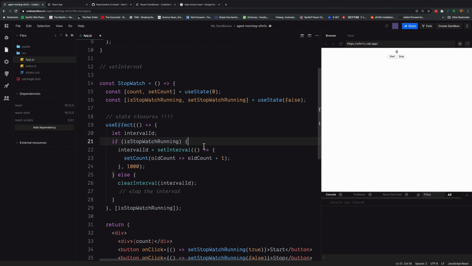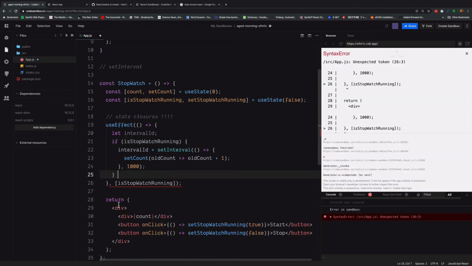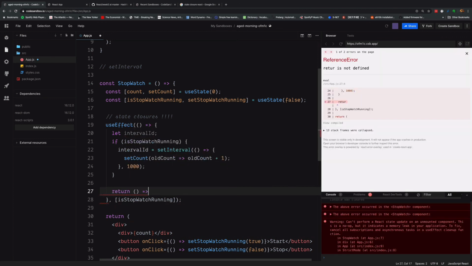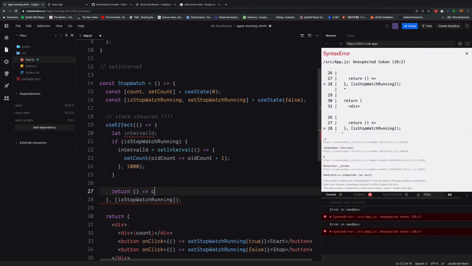So this brings us to an important part in use effect. Whenever we want to stop an effect, we have to return a function that will help us stop that effect. So now, instead of this, if I just return a function, again, mark my words, return a function. So I'm going to return a function, and all that function will do is clear interval ID.